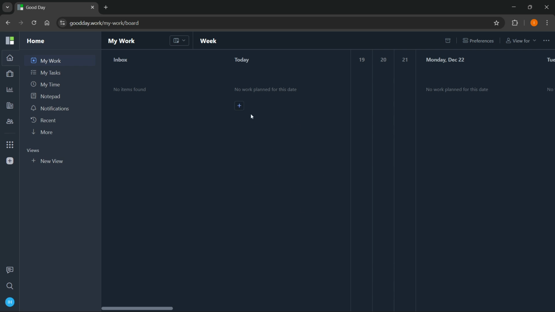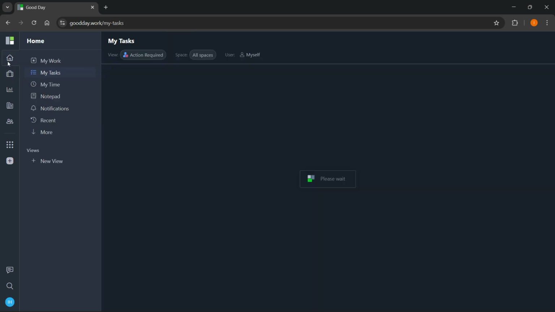So right off the bat over here, when you're signed into your account, you can see this intuitive dashboard. Now there's actually not much to get confused by, which I do love. Over here on the left, you have a bunch of different items and different objects you can click on, which will take you into different submenus with different submenus as well. So let me show you what I'm talking about.